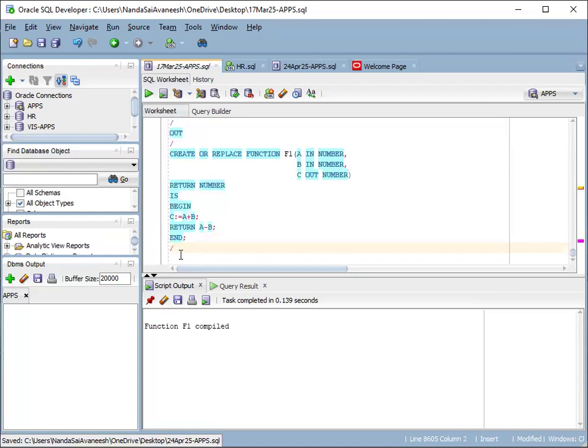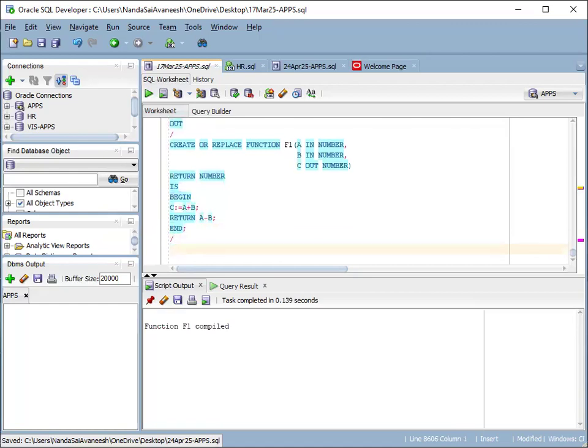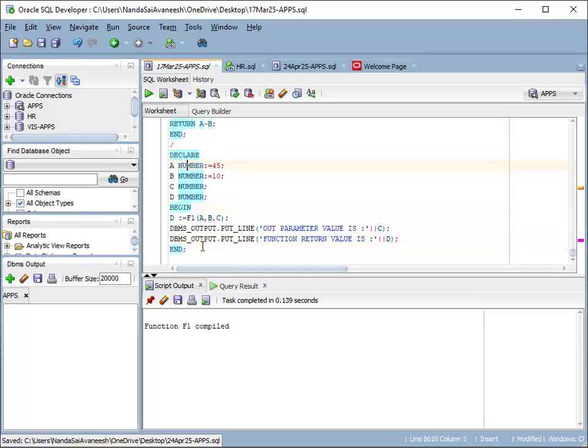So how can we execute this one? Can we use this in the select statement? So no, we cannot use this function in the select statement. Why? Because there is an out parameter. Wherever there is an out parameter for the procedure or the function, you have to use the anonymous block only. So you have to remember that one. Whenever there is an out parameter, you must use the anonymous block only to execute that.